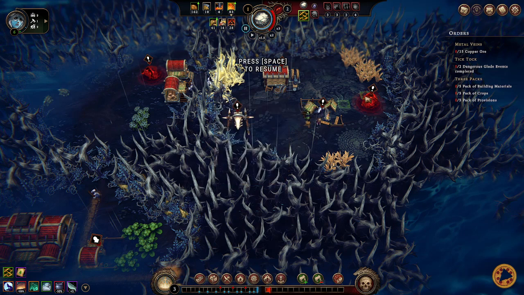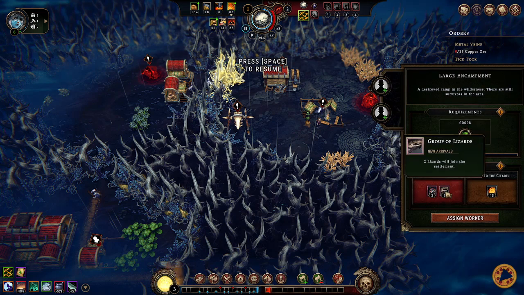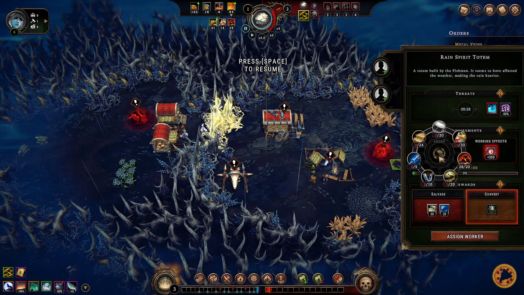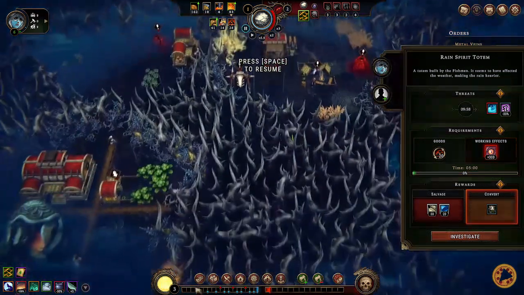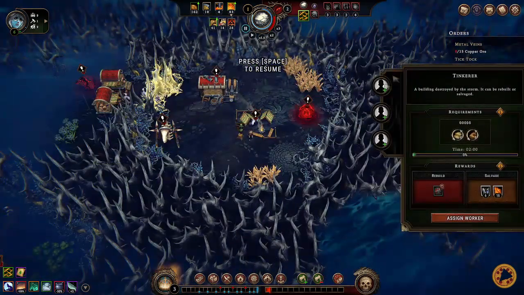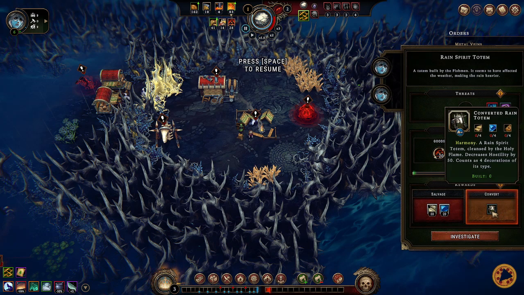And the rain spirit totem. I like the large encampment for the people. We could. Oh, it's going to be beavers and lizards. That's great. So we'll be getting more trees. And then we want to convert using our coal. And even though we're low on wood, I'm going to take a woodcutter out to do this event. We're going to want to convert it because we need to reduce our hostility on this map.